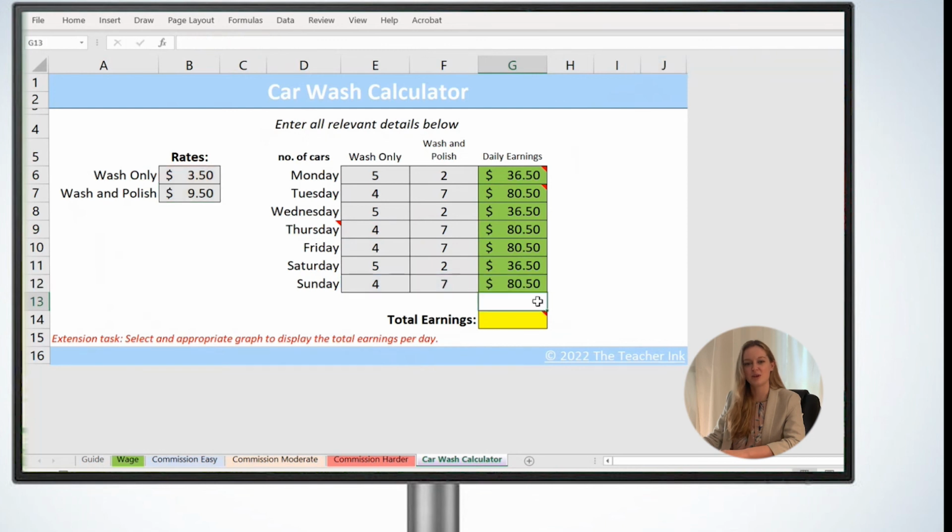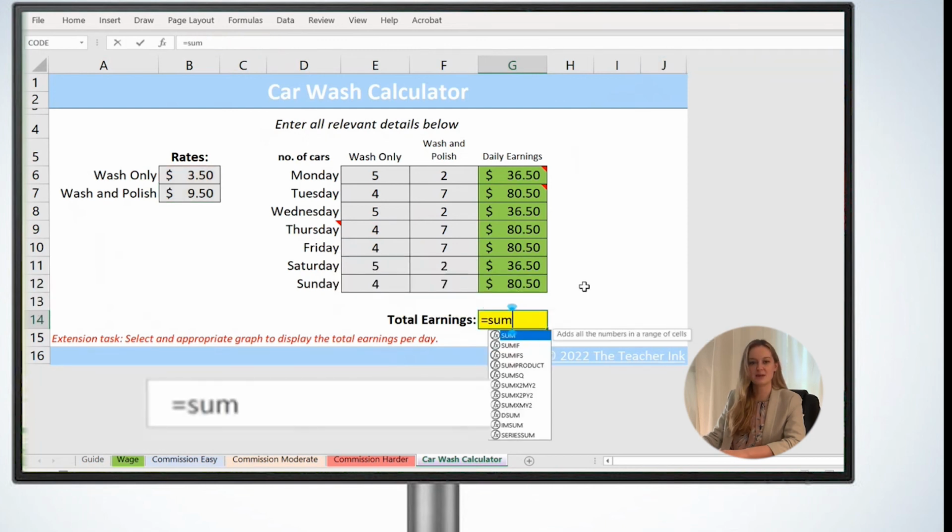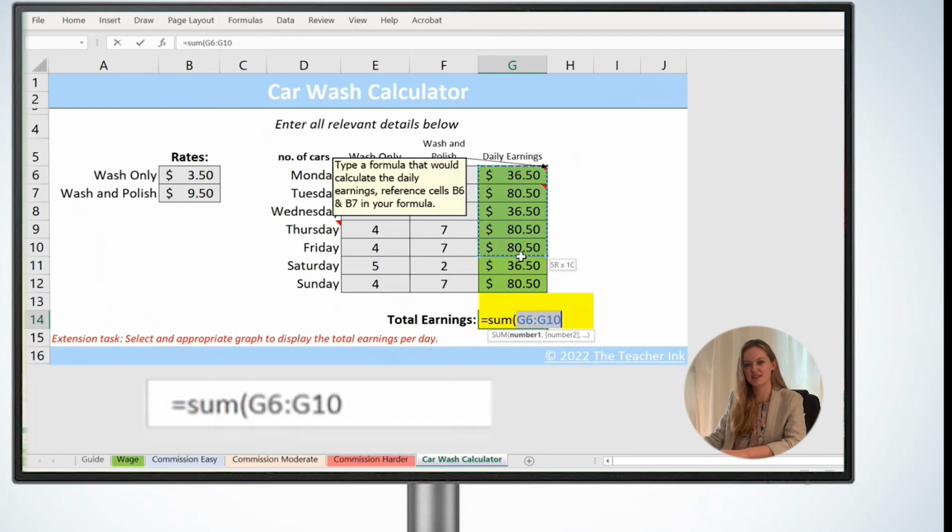Okay, to finish this, we will use the sum formula to add all 7 values together. Last time we did this, we clicked on each individual cell. Let me show you an even faster technique. Type equals, then SUM. Don't forget open bracket. To add 7 cells in a column together, all you need to do is click and drag across the 7 cells. You can see it's highlighted all of the values. Close the brackets and then click Enter.